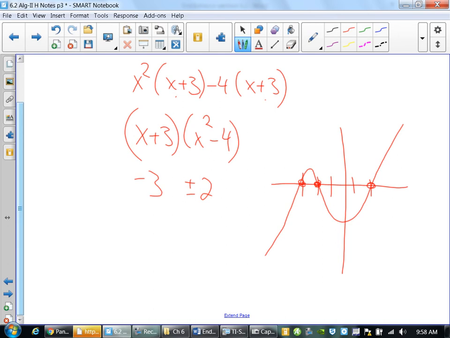But use a calculator. Where did I get the negative 3 from? I set all these equal to 0. I just found the zeros. It doesn't have multiplicity though, because this is x squared minus 4, so it's x plus 2, x minus 2. Nope, you're thinking this is the GCF. Remember we factored by grouping. Are those 2 pieces the same? So I factored it out, and I'm left with x plus 3, x minus 4. So there wasn't multiplicity there. That was that whole trick by factoring by grouping.